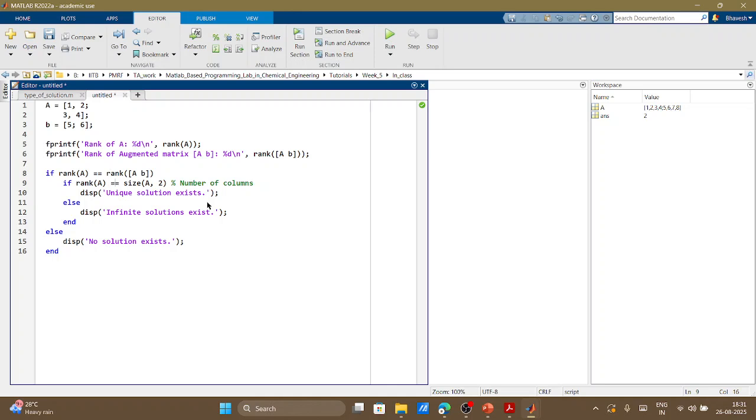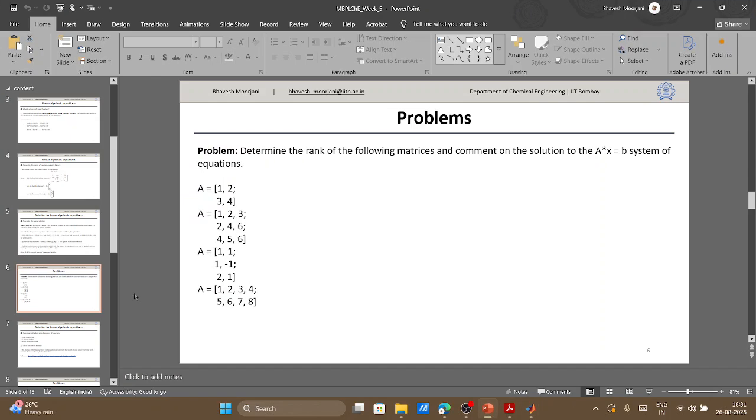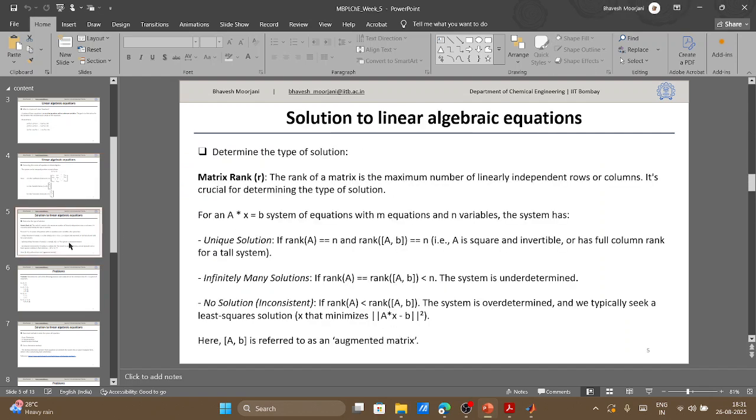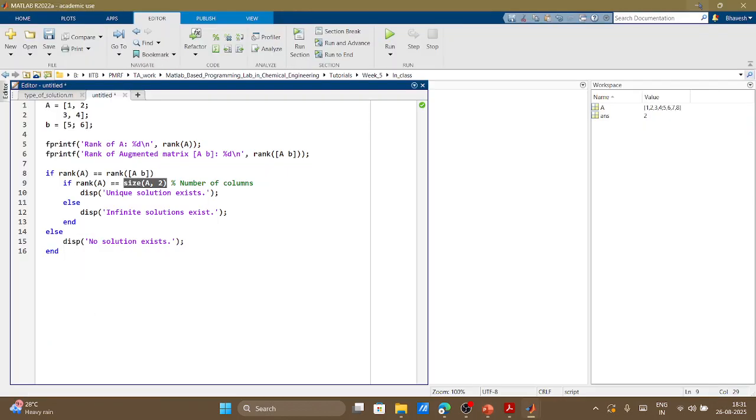Now if their rank is equal to the number of unknowns, which will be determined by the number of columns, so size of A, 2, what does it give? It will give you the number of columns, and that will correspond to n, which is your number of unknowns, right? So if both the ranks are equal and they are equal to n, then I will have a unique solution. If both the ranks are equal but less than n, then I will have infinitely many solutions.